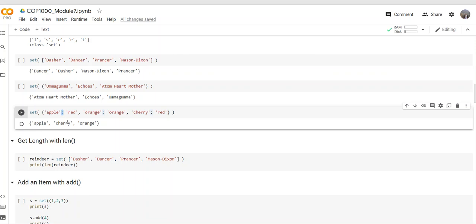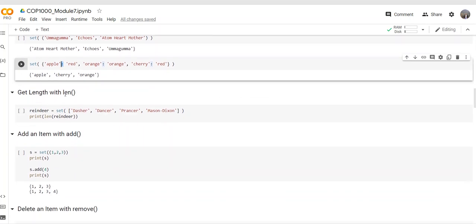What's that symbol identify? That symbol identifies this is a dictionary. So I'm passing a dictionary to a set, typecasting a dictionary as a set. Difference between a dictionary and a set: a dictionary has keys and values. Sets only have keys. So the values went away. We just kept the keys. That's what took place.